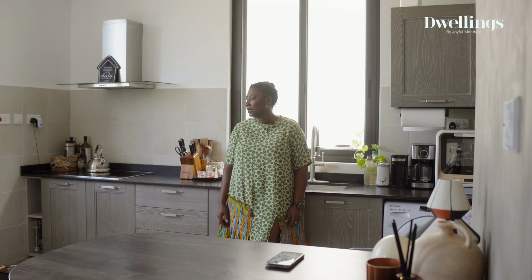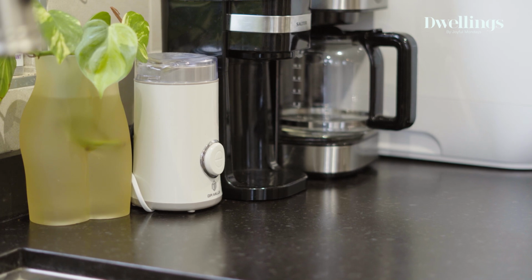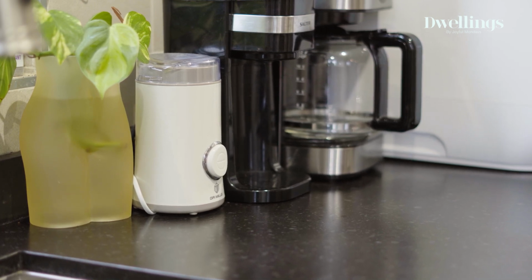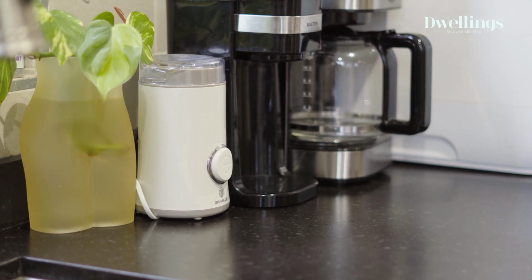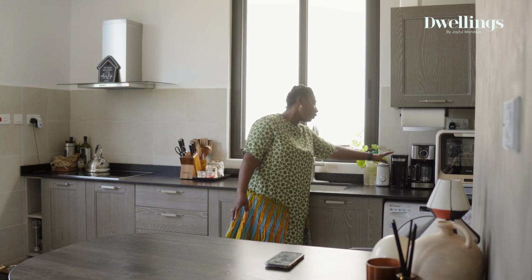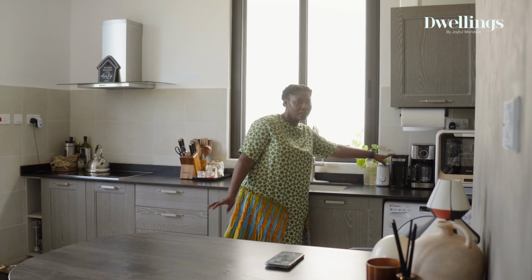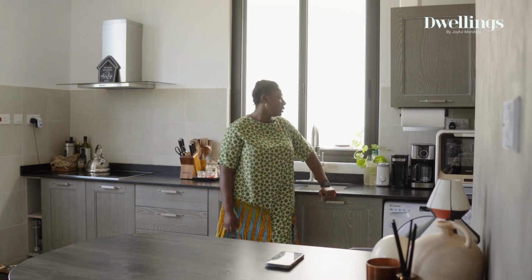Something that's a bit oldies, I guess, rustic in nature. And I think that fits the bill perfectly. And I believe I've arranged the things nicely on it. There's a collection of coffee equipment, as you can see. I love coffee. I'm a coffee drinker. I have a grinder. I have a coffee machine that makes coffee for just one person, and of course I have a larger one for everybody else if you come and you want coffee in the morning.